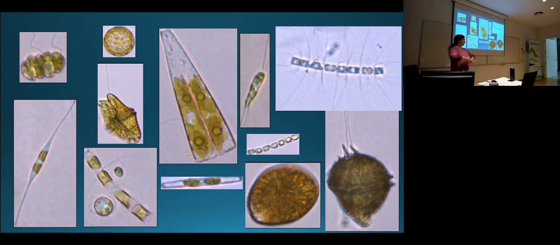Phytoplankton are ubiquitous throughout the ocean, and there are lots of different types. These are some images from here in Mallorca, of phytoplankton which we were able to pass through a flow cam. As you can see, we've got lots of different types: diatoms, dinoflagellates, phototrophic protists, other things. One of the things that phytoplankton do is form what we call blooms.